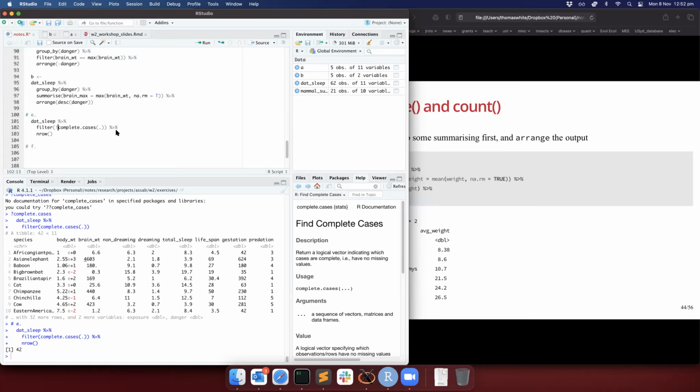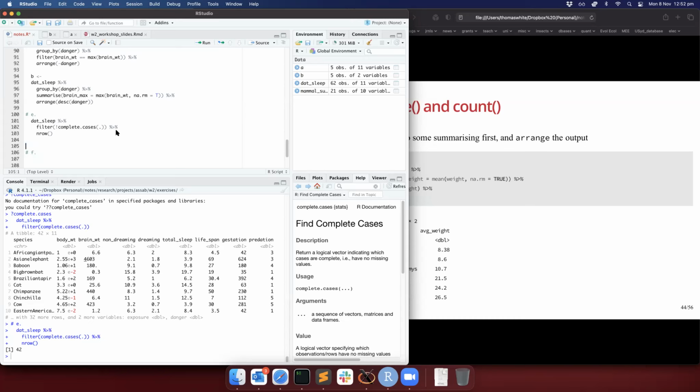Thinking back to our relational operators, the exclamation point means not, just as that is equals, that is not equals, that is less than or equal to. So this exclamation point always means not.